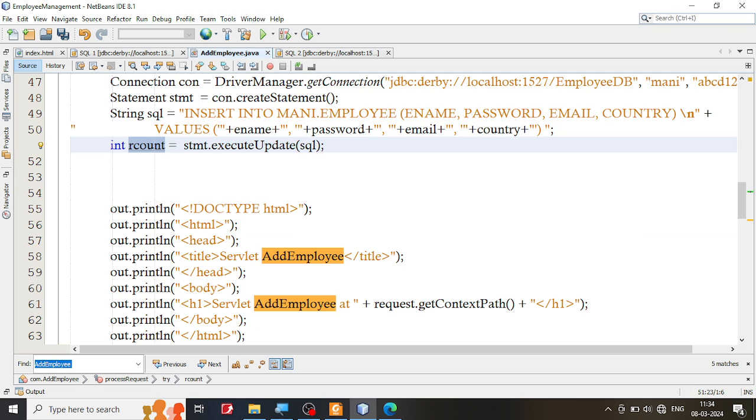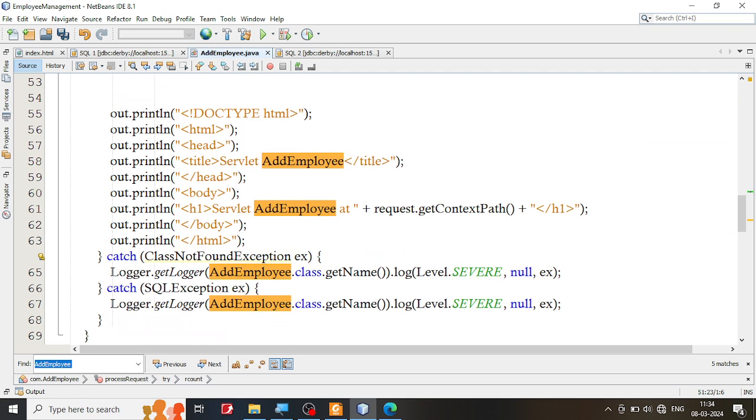Now let's come back to the SQL part over here, and you notice that you have this HTML part here. You notice that this is the header, this is a title, and the title I'm going to change and say add employee. Just make the title a good one, add employee, and you see an output over here.